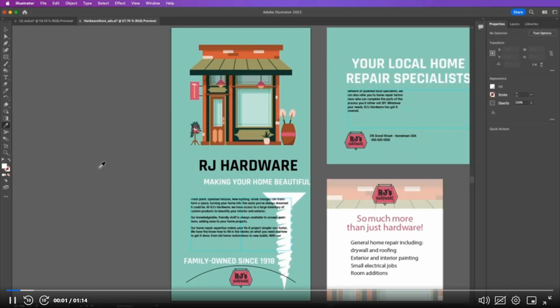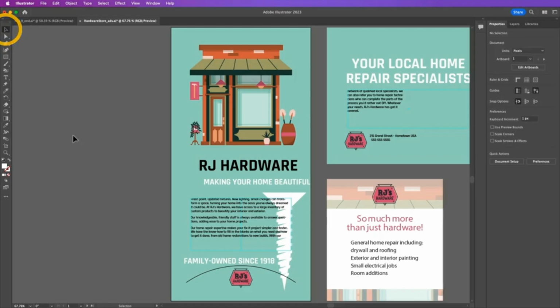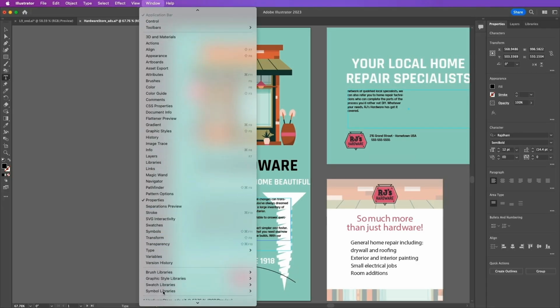If you format text, like the text here, and you want to save that formatting, you can save it as a paragraph style. That's what we'll do. Select the selection tool. On the artboard on the left here, double-click the paragraphs of text to switch to the type tool and insert the cursor. Then we're going to open up the paragraph styles panel. So choose Window, Type, there we go, Paragraph Styles.